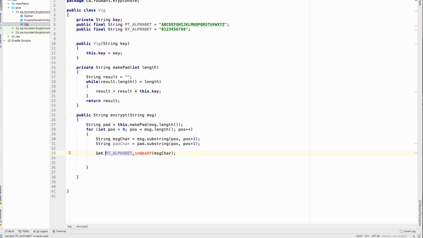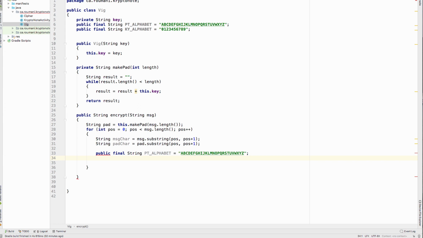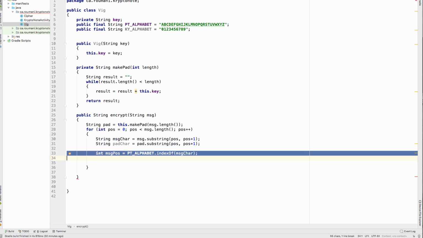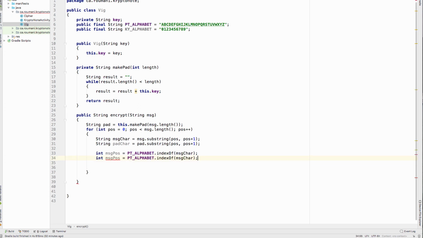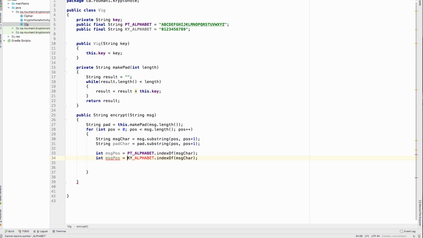So integer, the message position, and similarly you go to the key alphabet, and you do the pad position.